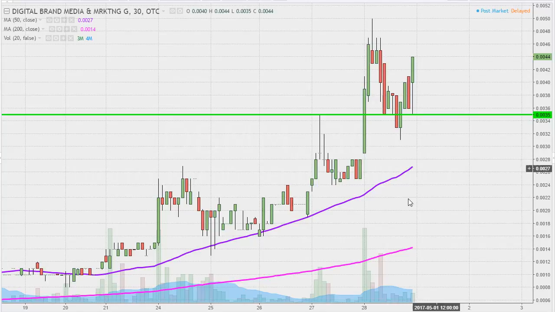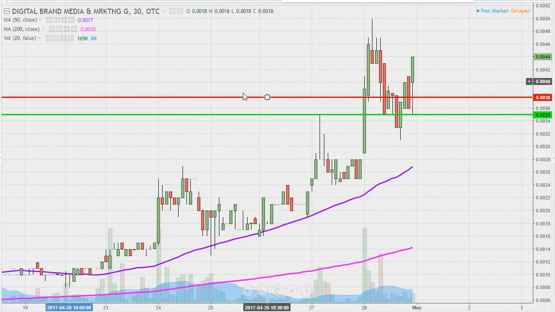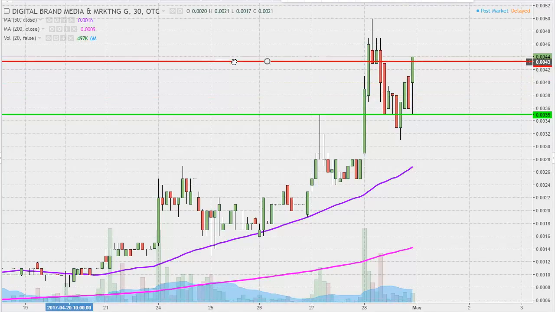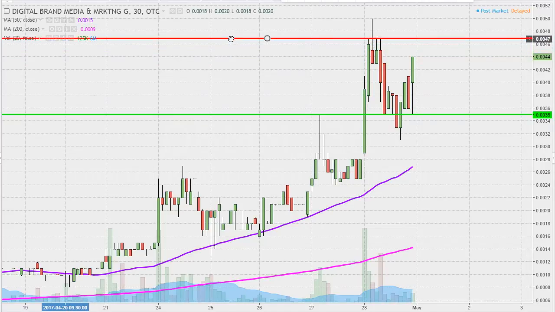Now, what about areas of resistance? The key area of resistance that stands out to me, yeah, I realize the price got up there and hit 005, but that was only one time. The other problem point that seems to be much more of a problem is right here at 0047. You can see numerous occasions bulls try to get up through there and couldn't quite do it. So yeah, 005, I'd consider a level of resistance, but as far as the key and true area of resistance, based on the history here, it seems as though those sellers are hanging out quite a bit right there at 0047.